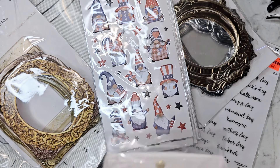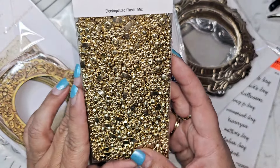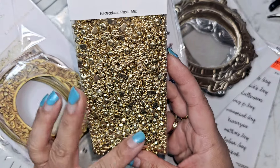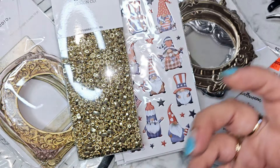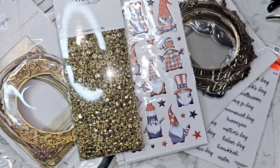I think we're back onto beads now. So for $3.24 I did get this pack — I had got it in the previous haul but they only had one, and then this store only had one too. I grabbed it because gold you can mix and match with everything, so it's just like little filler pieces. I need all the packs of that I can get because I'll go through it very, very fast.